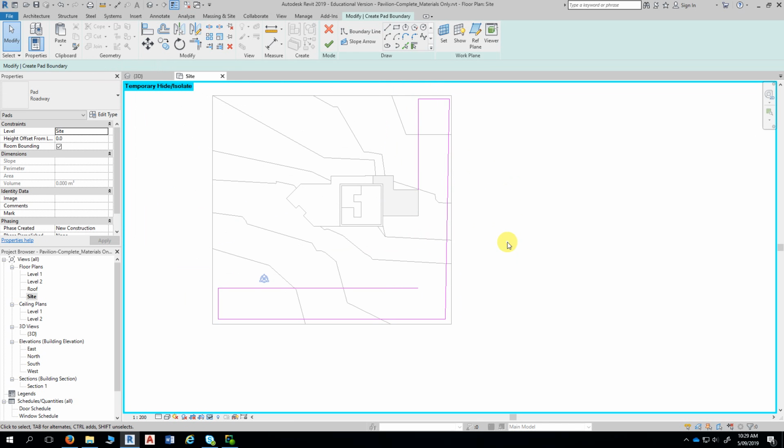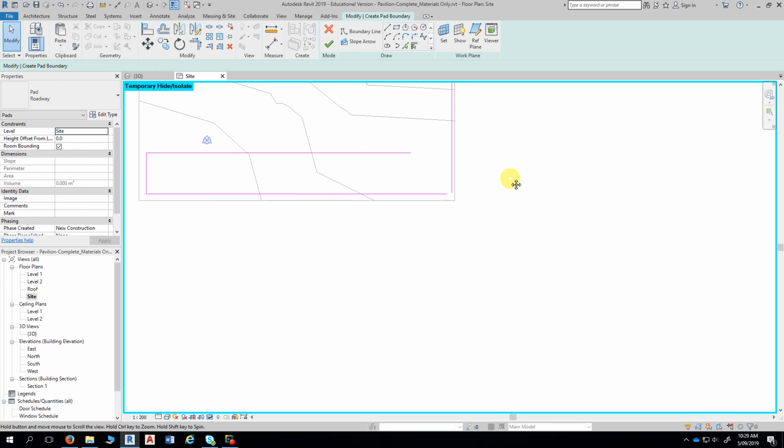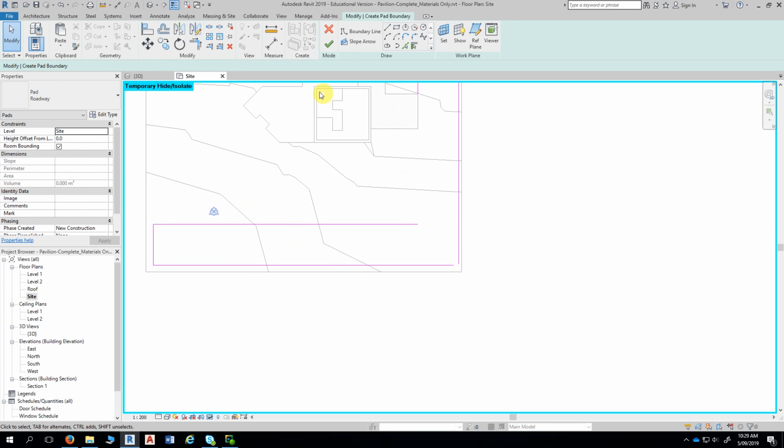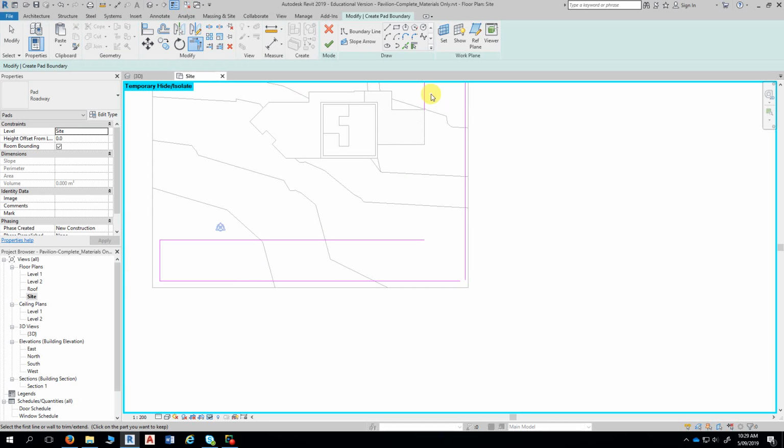Okay. My sketch line over here is not too straight, so I'll just try and straighten that one up. It's better. So I'm going to now use the trim extender corner, this tool up here, just to tidy up my sketch lines.